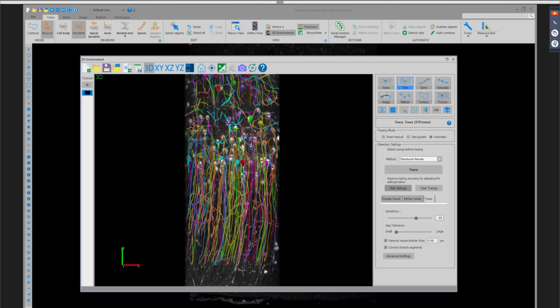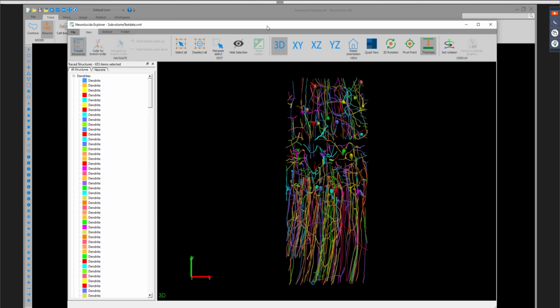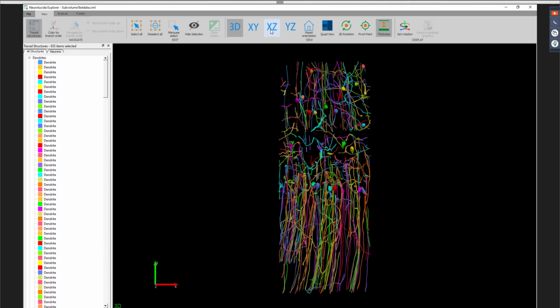I read a question in my head, I apologize. So, if a process is outside the subvolume, it ends at the edge of the defined subvolume. Correct. If you're working in a subvolume and you have a process that hits the edge of your subvolume, but you know that it continues outside, any automatic detection in that subvolume mode is going to cut that branch or that detection short based on the subvolume that you have on the screen at that time.